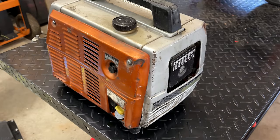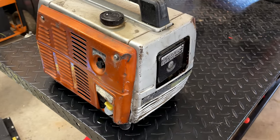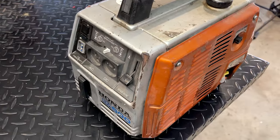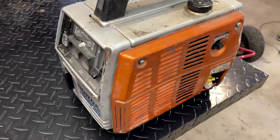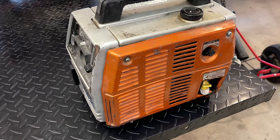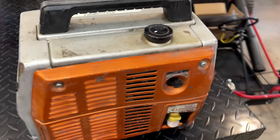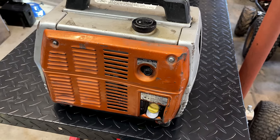I think he's used it quite a bit over the last 40 years and has never had an issue with it until recently. The 120 volt outlet started outputting 180 volts. So most likely the AVR is bad, and I'm hoping that it's not because it is proprietary, it's discontinued, and currently there's none available on the used market. And even if there was, they sell for about $200. So I'm not in a huge rush to just throw parts at it unless I know it needs that part.